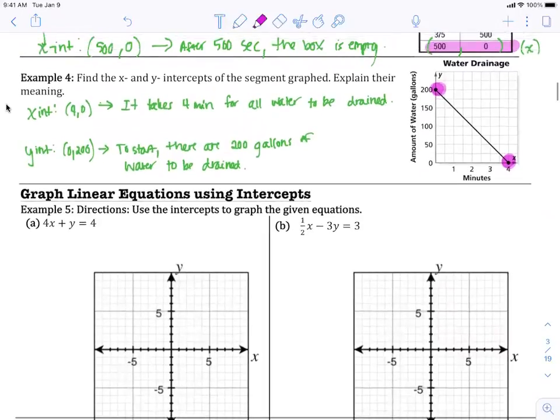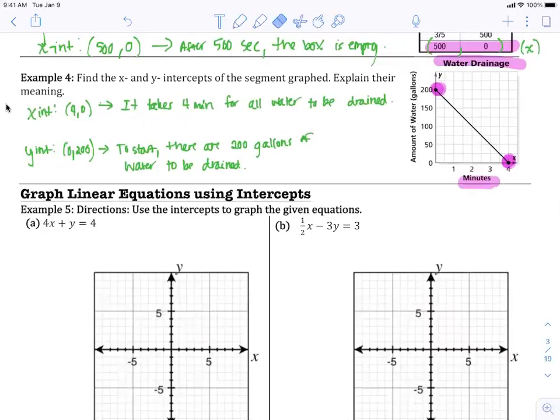In this case, if I look at this, this whole graph is talking about water drainage. Do we know what? No. Or where? No. But think about what we do know. We do know after 0, if I look at my y-intercept for just a minute, it just means after 0, the x, whatever x represents, our x-axis represents minutes. So at the beginning or at the end, we don't really know. It just means it takes about 4 minutes for all of the water to be drained from whatever this is.